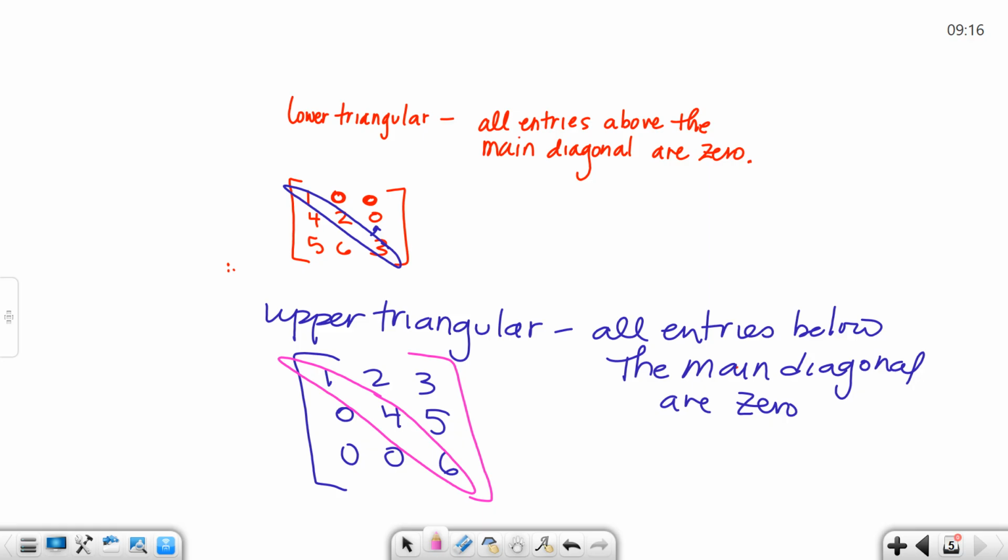For us, it's not going to come into play because we can only cover so much in a semester, especially a hybrid semester. But this, like I said, is on page 79 in your textbook. So if you wanted to learn more about it, when we're talking about factoring matrices, I factor them as a product of elementary matrices, but you can also factor them in a way called LU, which stands for lower triangular, upper triangular. They show you how to do LU factorizations on page 79. That's not on our syllabus, so we're not going to cover it, but that is what they mean by triangular matrices there.